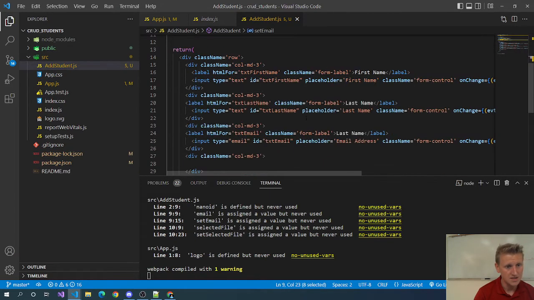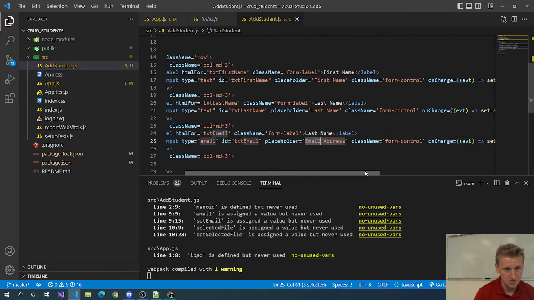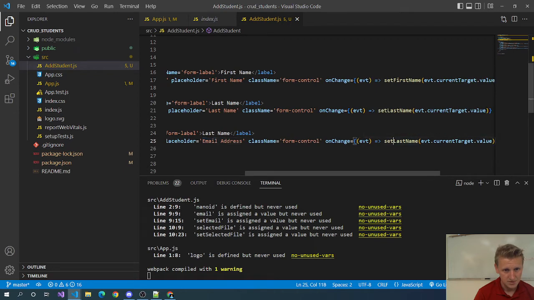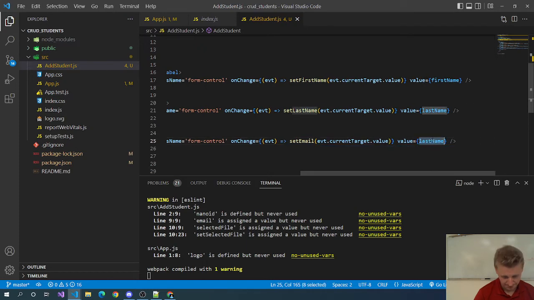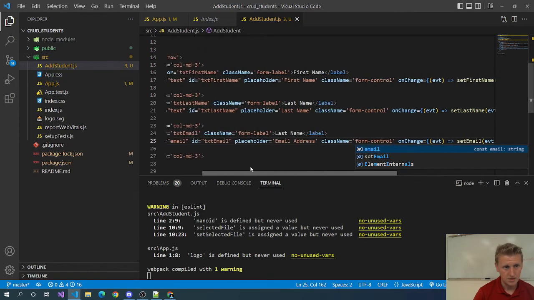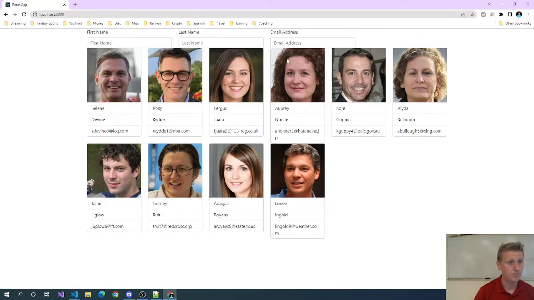Okay, so there's my email, setEmail, and back to here, placeholder is email address, setEmail, email. This will say okay.